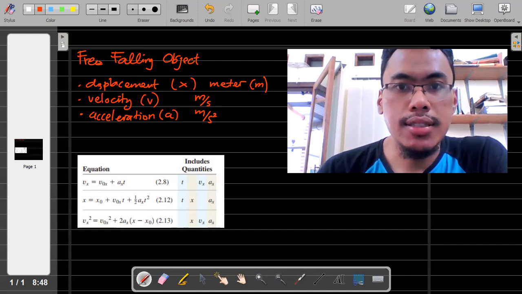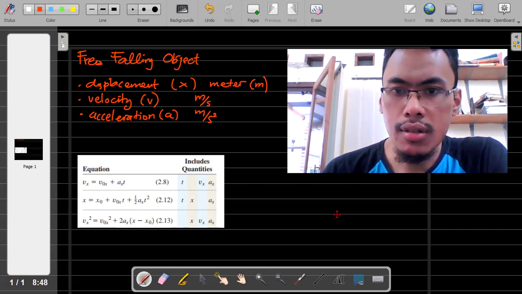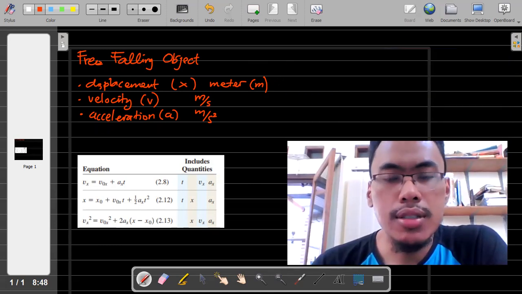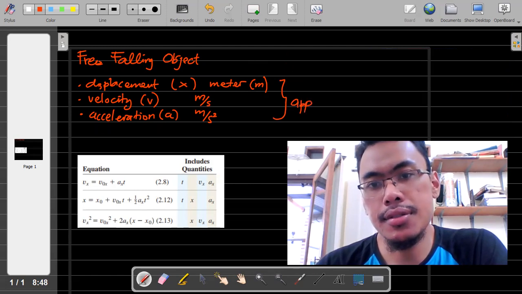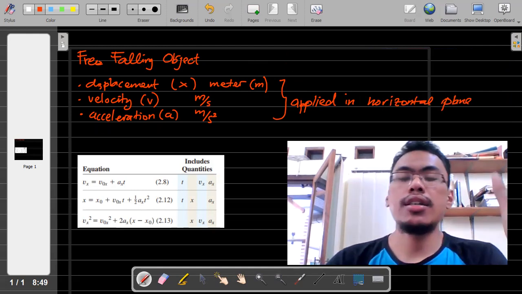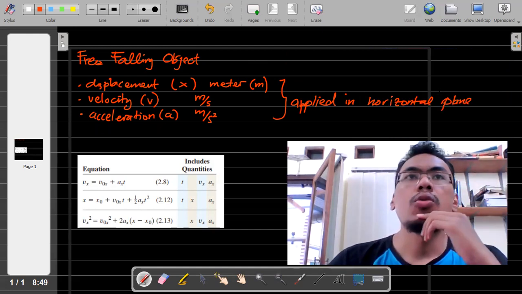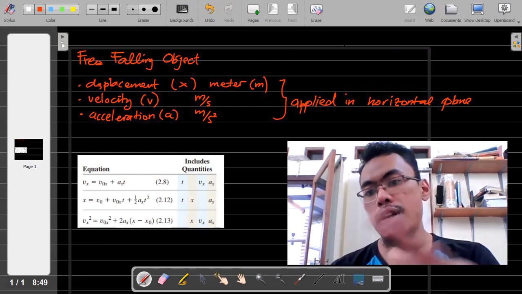This concept is applied in a horizontal plane, so that's why in our previous video we always used examples of a horizontal plane.